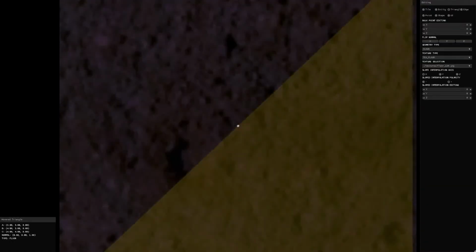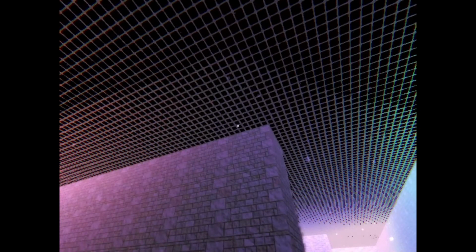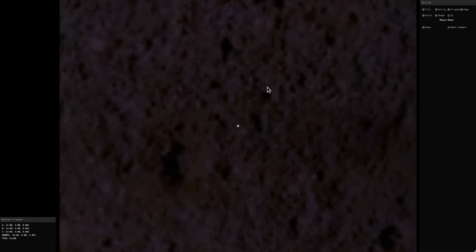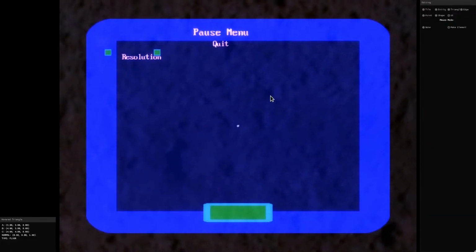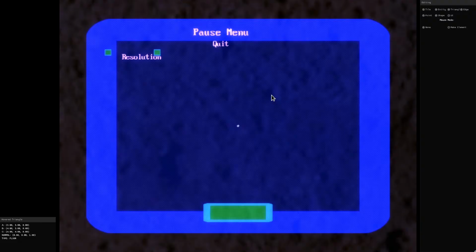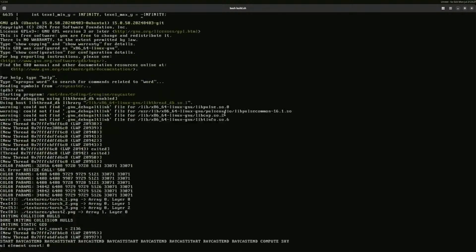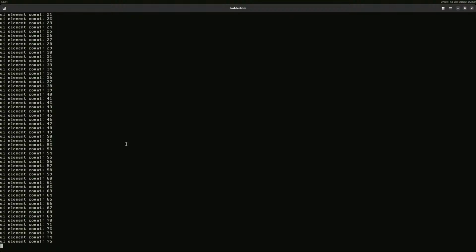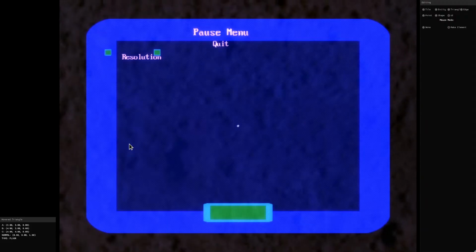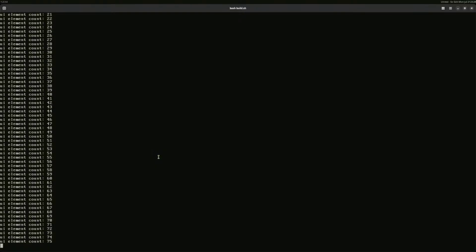Okay. Yeah, it's still making a bunch of elements and then not adding them to the draw buffer. Like this is still a thing that's happening. And we just can't see them.